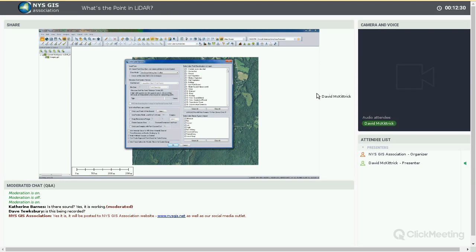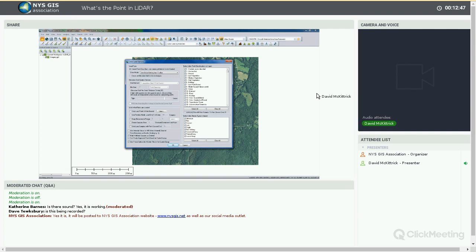So having pointed to that file, you'll see the first option I'm given here in the software is to address some of these structural characteristics. Now, to be honest, if I was new to LiDAR, I would completely be overwhelmed with the options I have here. So almost without exception, I would say, just ignore this and just load the file.